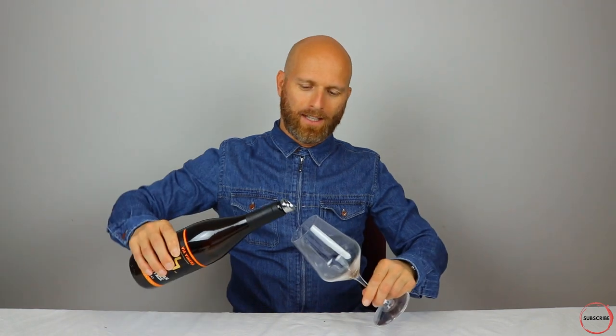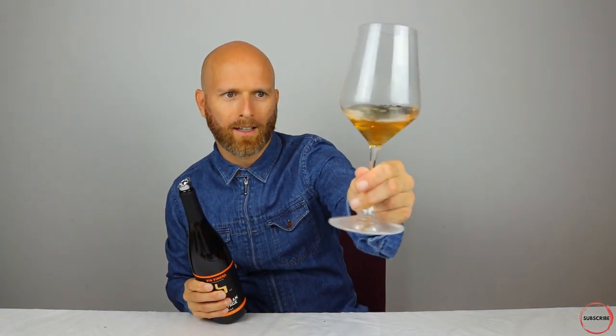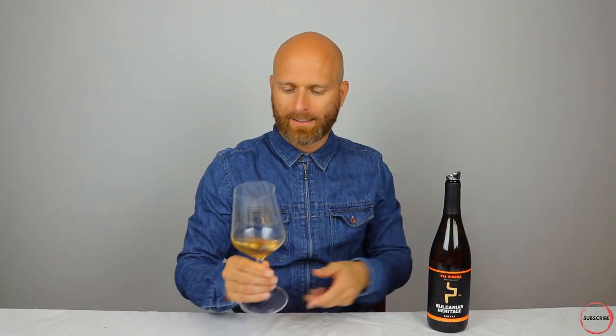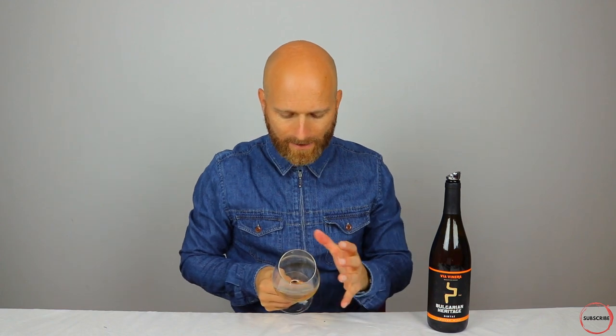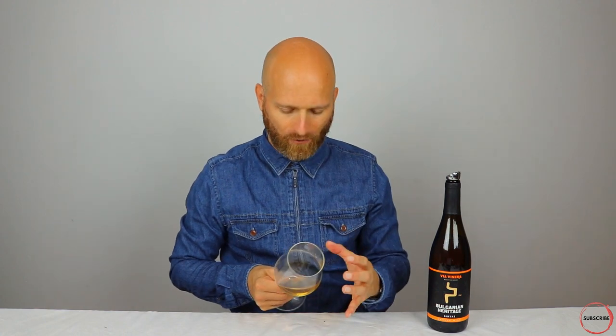Let's get this one into the glass. Hope you can all see the colour coming through there. It has indeed got that orange look about it. I would probably call that a real deep, deep gold colour. It is copper-like, actually — I think that's a really good description: copper. Beautiful orange colour in the glass. So let's go through this one fully as a tasting. In the glass it's got some real copper hues, very deep gold but with a lot of orange reflections coming through.